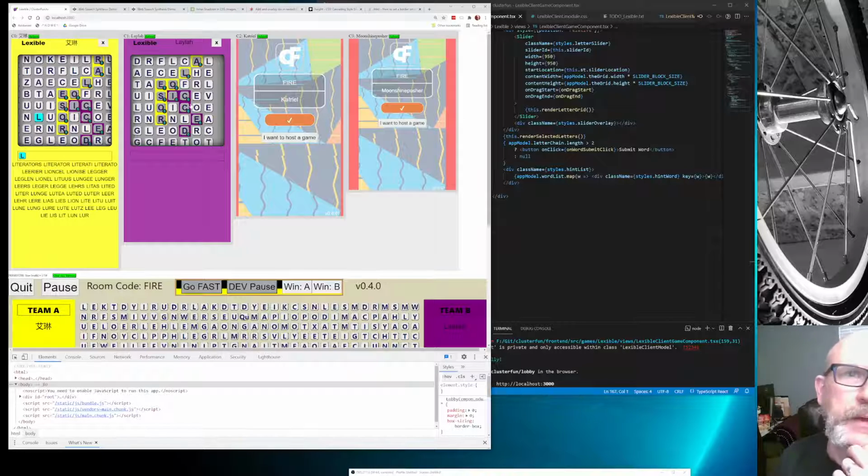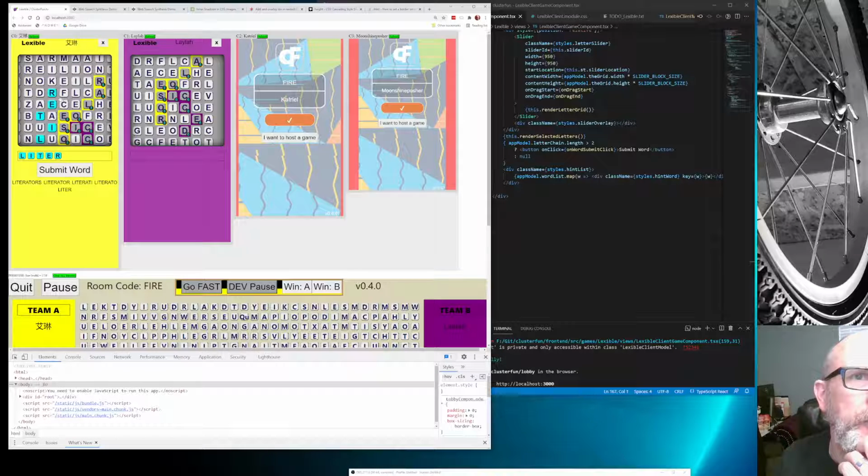Eventually I'll probably add that hint, but right now, all right, so literators maybe will get us over there. L-I-T-E-R, so we can still spell literators. Oh, but maybe that looks like it's wrong.